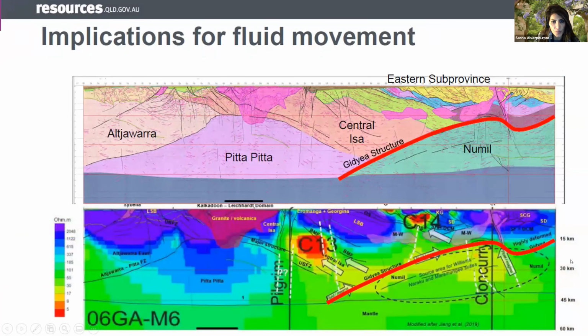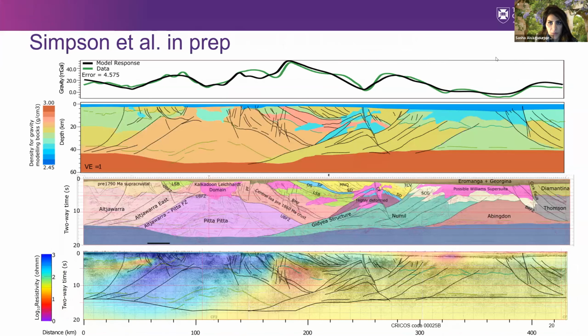And this one also is similar. Again, same work, showing there is this structure here that is conductive. It is hoped that the Giza structure would come out, and then there's a conductor here. They're showing some fluid path, but I guess the next one is probably the one that would be important to show in regard to the work I'm doing.